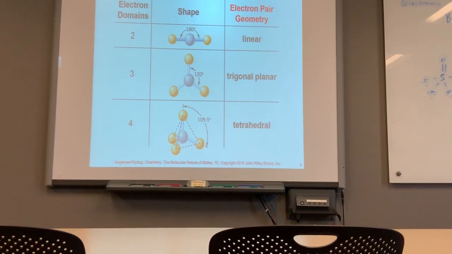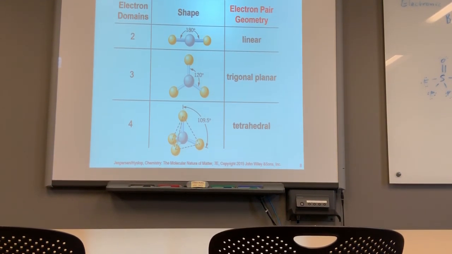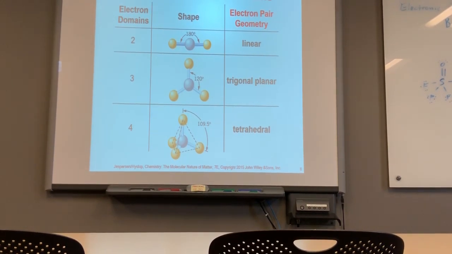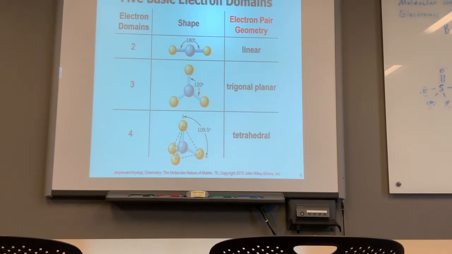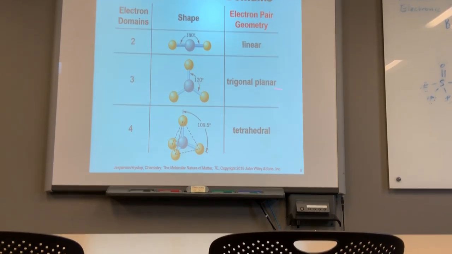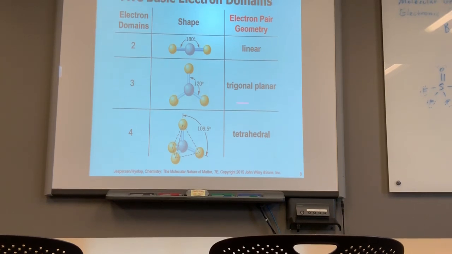We all know it. I mean, this is a triangle, right? But we're not talking about things in 2 dimensions. Those words describe shapes of 2 dimensions. These are 3-dimensional shape words. If you called this a line, I'd give it to you. But yeah, this is going to be trigonal planar, not triangle.